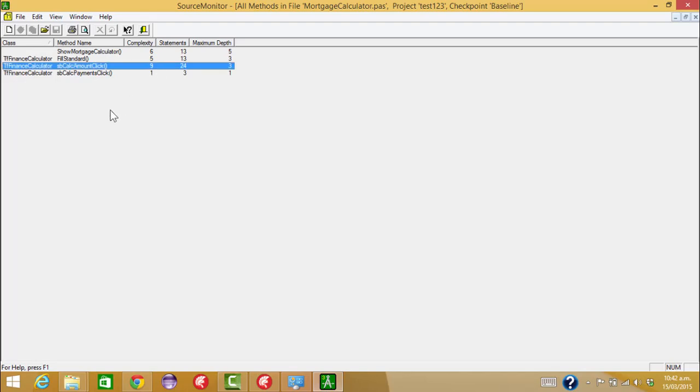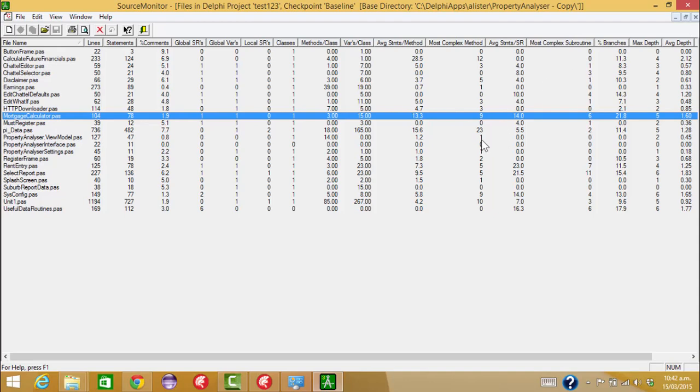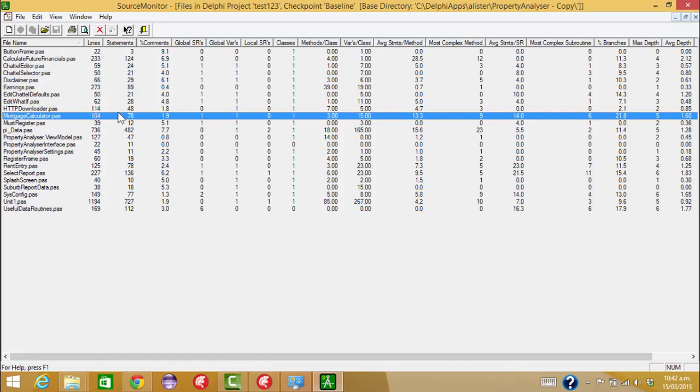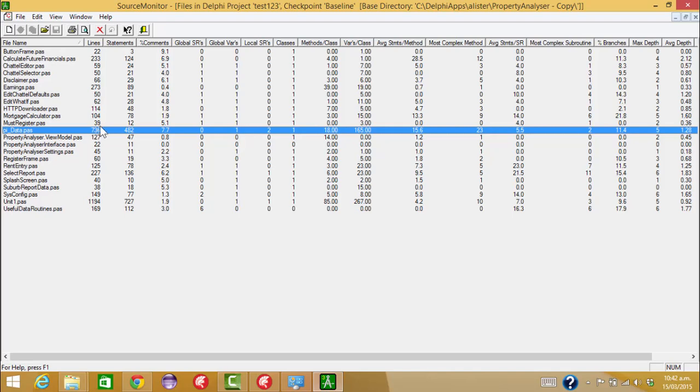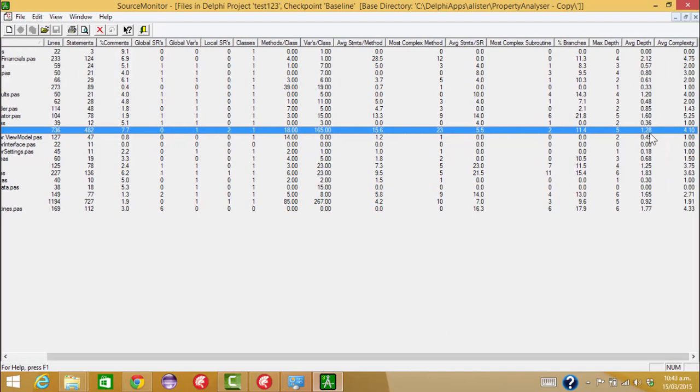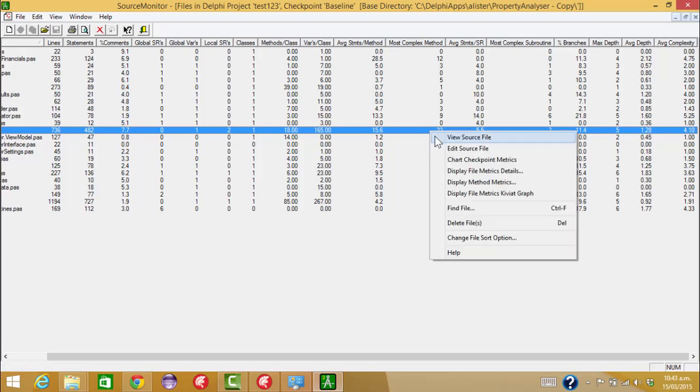You see that maybe that one's a bit complicated. But the average complexity is quite high because there's not a lot of source anyway. So we've got a lot of source code in that one. 482 statements, quite high complexity.